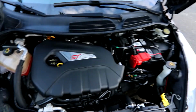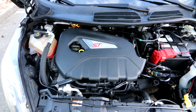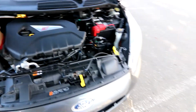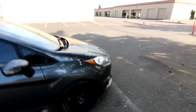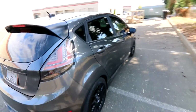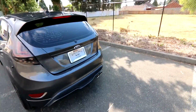And there's that fantastic little turbocharged engine. Makes about 200 horsepower. I think it's 211 horsepower, or 208 horsepower to be exact. Awesome engine, plenty of power for a little vehicle like this. A bunch of fun to drive. This thing handles and accelerates. It's an absolute hoot to drive. It's small and nimble. You can just toss this thing in the corners. And it's pretty forgiving. Unlike higher horsepower, faster vehicles, this thing is forgiving.